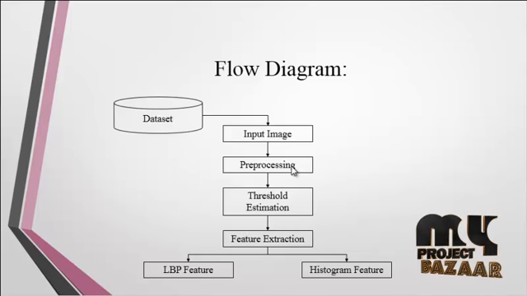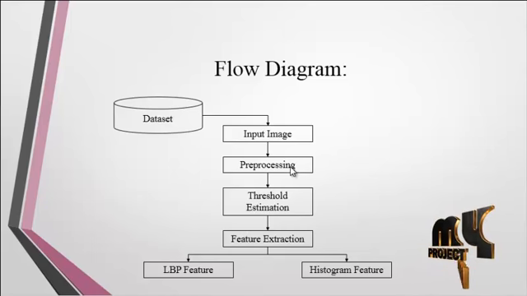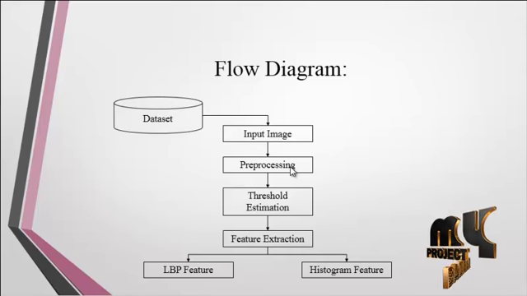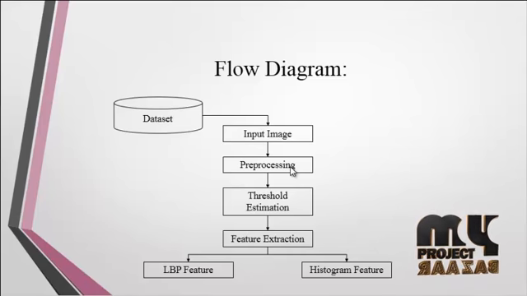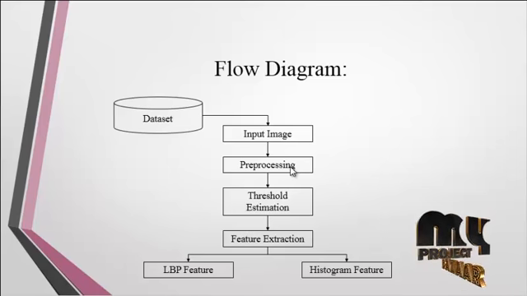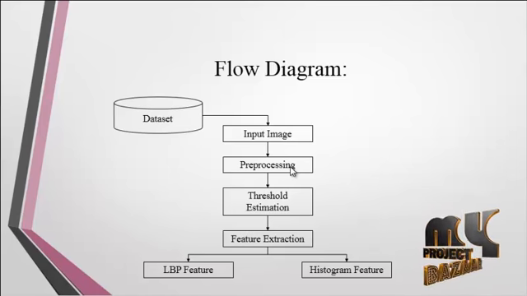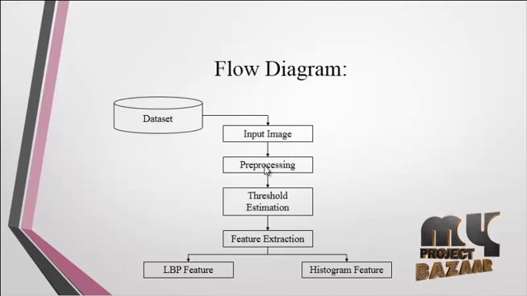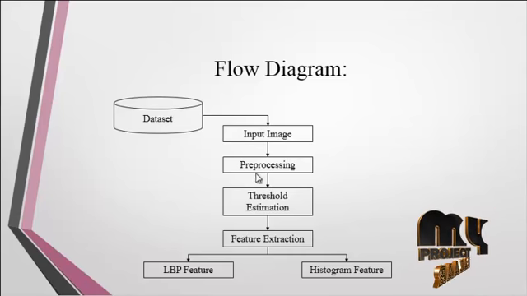In this pre-processing step, the image undergoes a filtering process. The filtering is done using the Gaussian filter. Gaussian is a type of filter used to remove noise from the image. The Gaussian filter is particularly specialized to remove white noise from the image. After removing the noise, the noise-free image comes out of the pre-processing step.